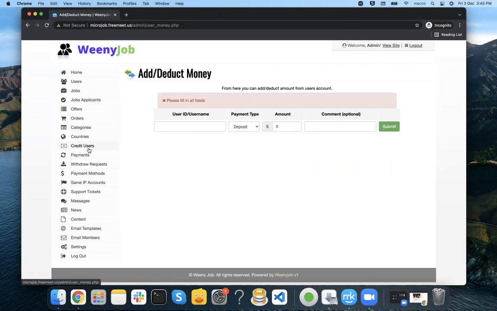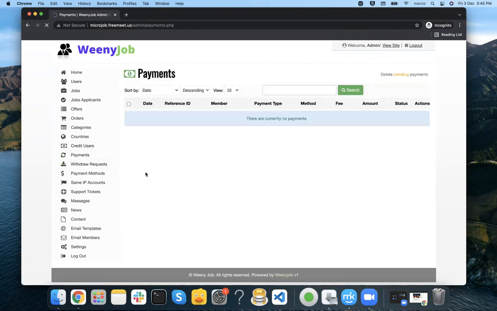Okay. So then the payment section is where the users can request payments. When the users request to withdraw the money they have in their accounts, these will come up here. You can just confirm them, and then a field will come up there. You can write that money was sent to this PayPal account. Then click on enter.